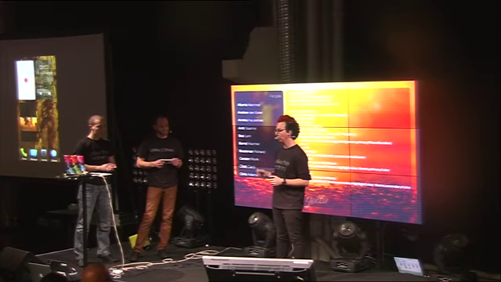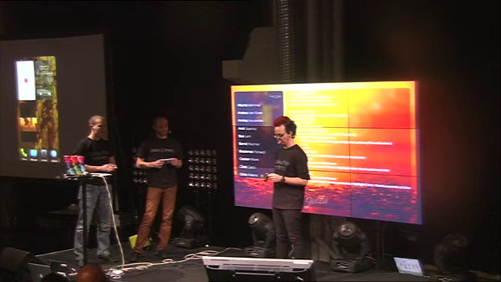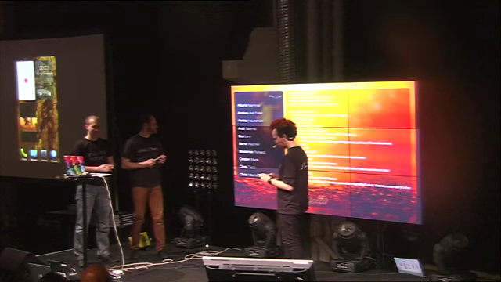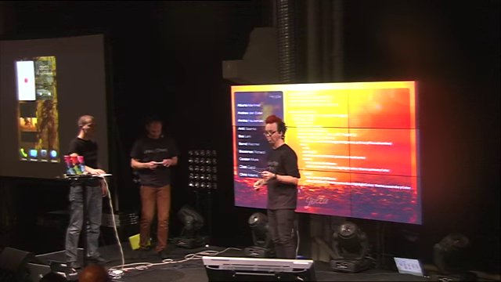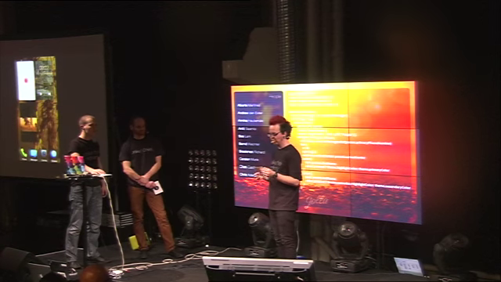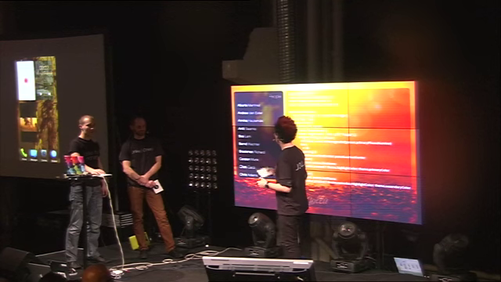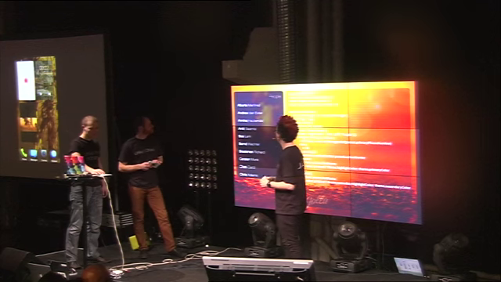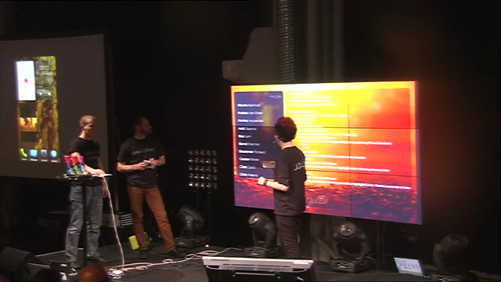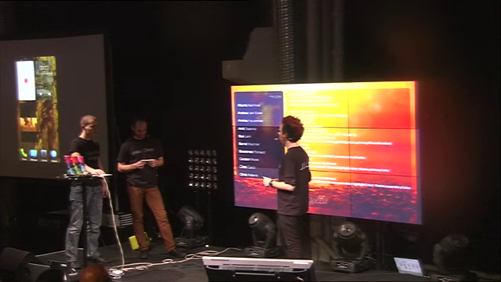Next part, I'm going to talk a little bit about the technology side. I know you came for the user interface. And you can see from the slide here, we are using technology called QML and Qt Quick to build the experience. In here, you can see on the left side a very simple Jolla Sailfish application, and on the right side, you can see the QML code that produced that application.